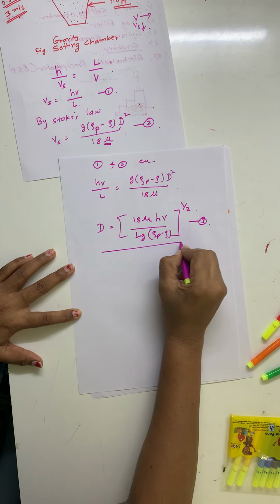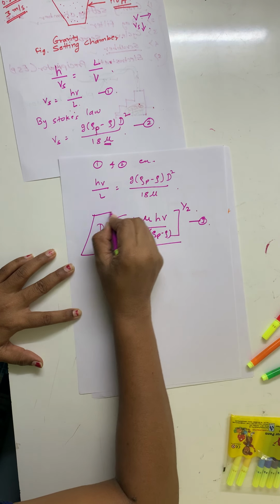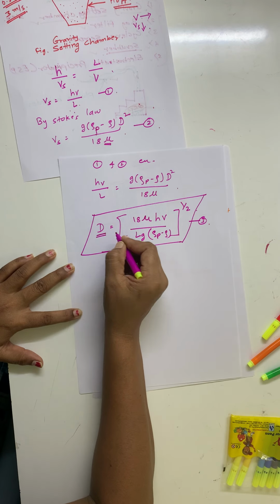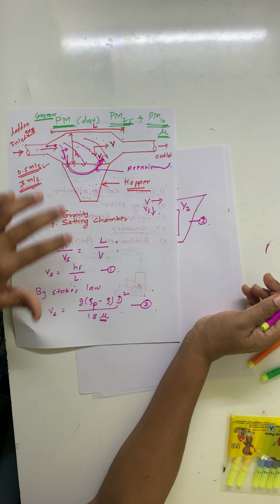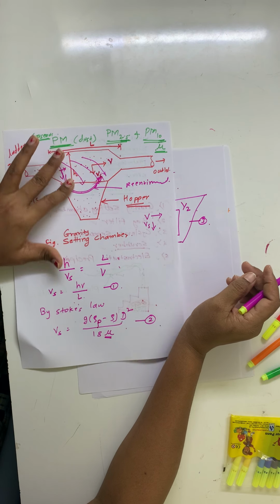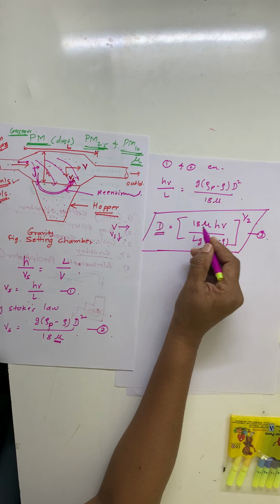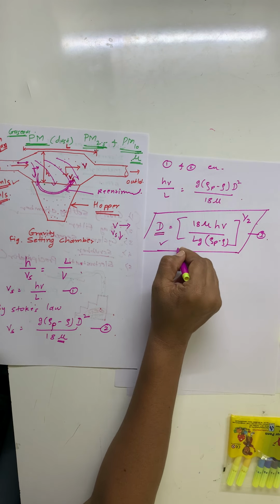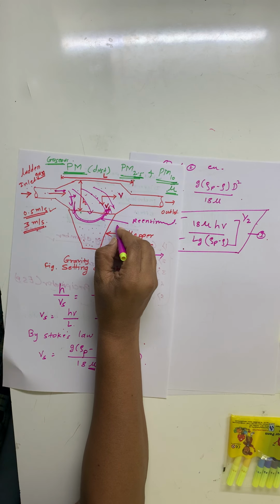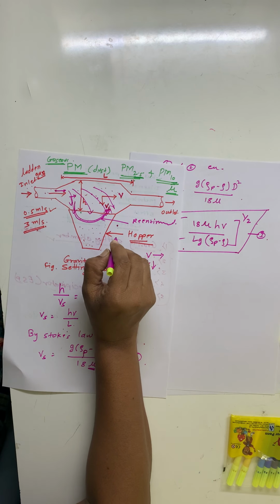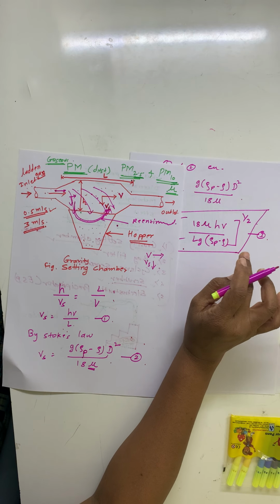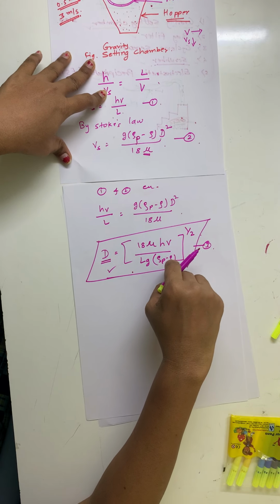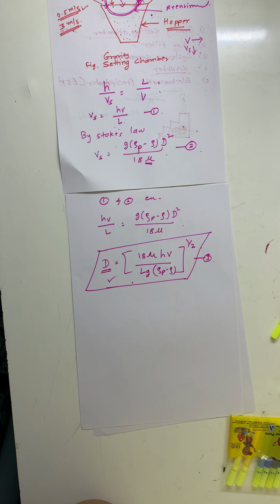From this equation we can find out which diameter of particle is going to be removed with respect to the dimensions of the settling chamber. Are you getting? This equation will help us find which diameter particles will be removed from this particular dimensional settling chamber. So this is one of the equipments which we can use to control particulate matter.